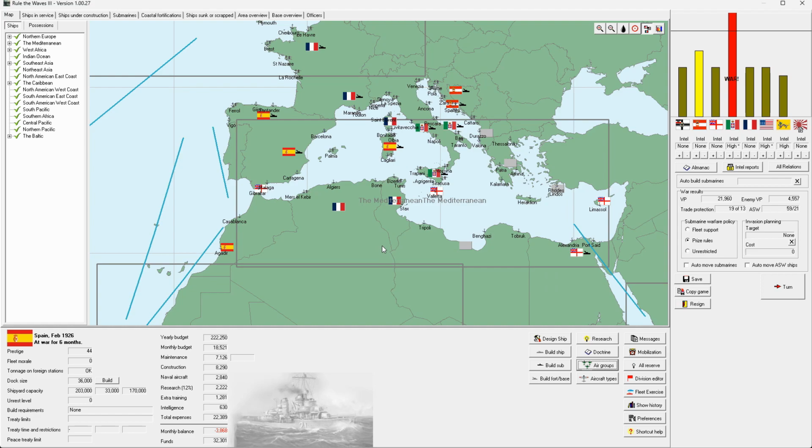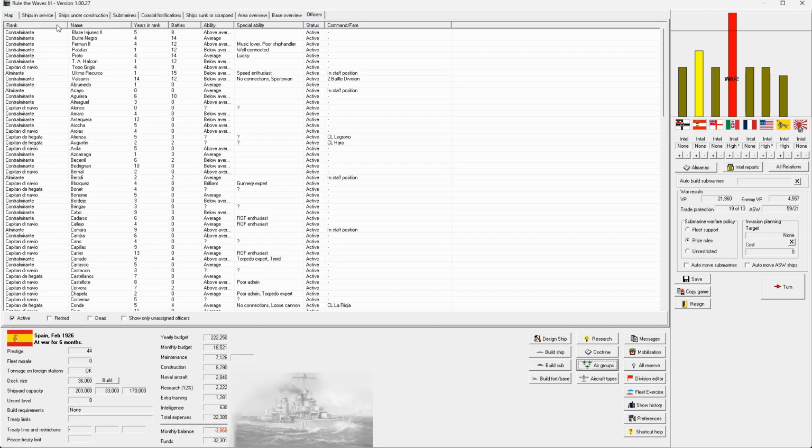Okay, and then that brings us to the Admiral update for the Rule of Waves game. There's a couple of key aspects that I want to play around with. And the first is the setting of the Admiral to control a sea zone and therefore giving you benefits, which is useful because there wasn't a lot to do with your high-ranking admirals, and we can kind of show that if we go to our officers here.